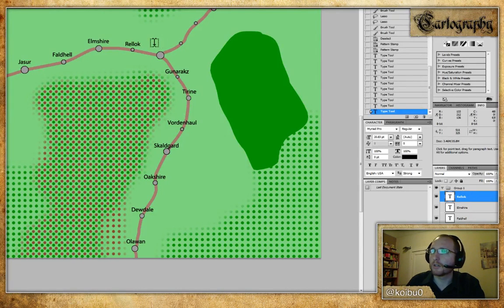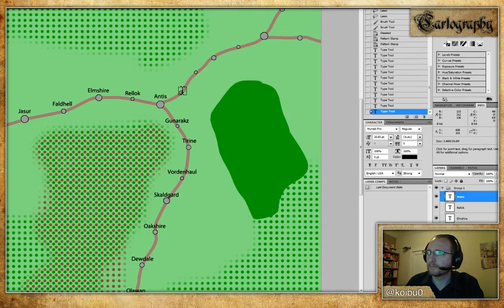Relock. Big city name. Antis. Sinthu. Kotura.